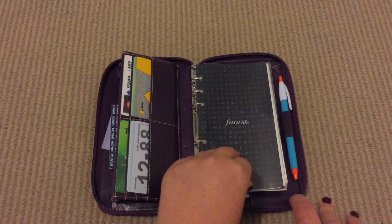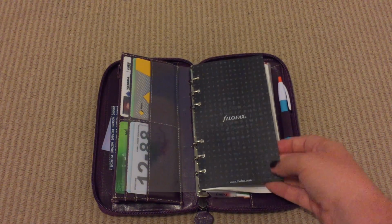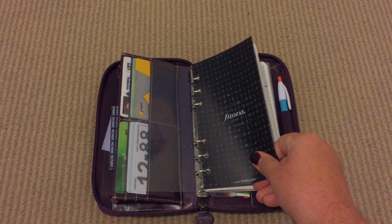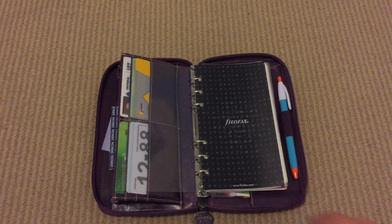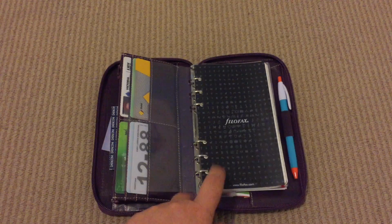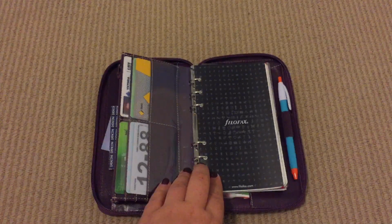So this came with a flyleaf, and then it has like the Filofax monogram, hologram thing, whatever you call it, but it's not paper, and it's not card. It's sort of like a plasticky sort of thing that actually came with it. And I really liked that because when I keep these decorative dashboard sort of sections, they get really worn out. If I don't laminate them, they just eventually break off.